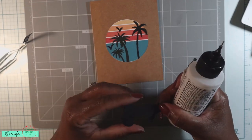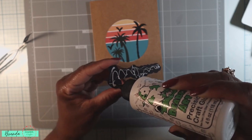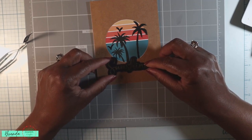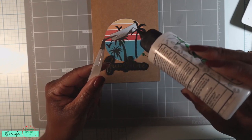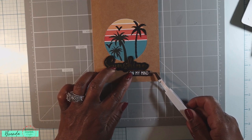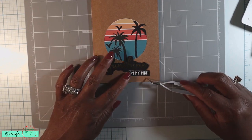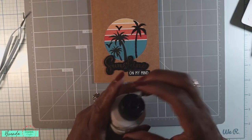Since I built up the layers to give the sunshine some dimension — there's no foam squares or foam tape involved — I'm just putting some glue on it and laying it down. I've really thought about the placement and I'm looking at the other one. I want it right about there. Perfect. Then let me add the 'On My Mind' element. I'm going to leave a little bit of space between the sunshine and 'On My Mind.' That made a beautiful nesting spot right there. It looks a little crooked, but you know — that's the beauty of getting a handmade card.